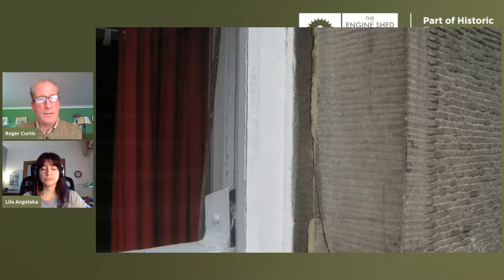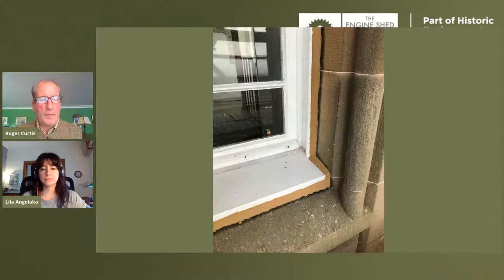Just by contrast though, we'll show the other image, which happens quite a lot now, where people think, well, if a little bit of sand mastic is a good thing, a huge amount must be even better. And that's really not the case. It started to bleed into the stone, the linseed oil is so much there, it's colouring the stone. It's put on at 45 degrees onto the outer edge of the case on the vertical bit there, just by the masonry.